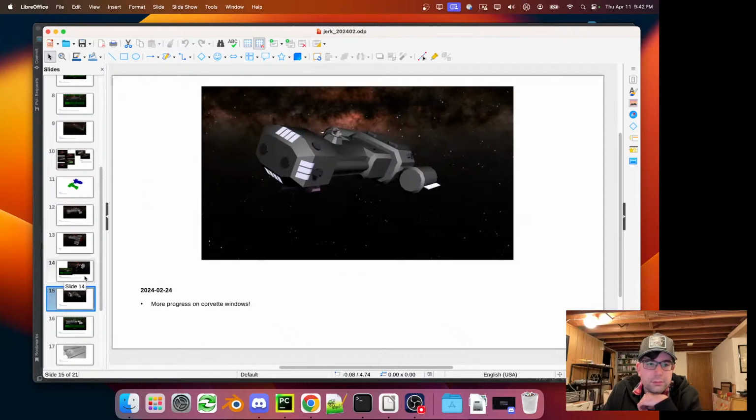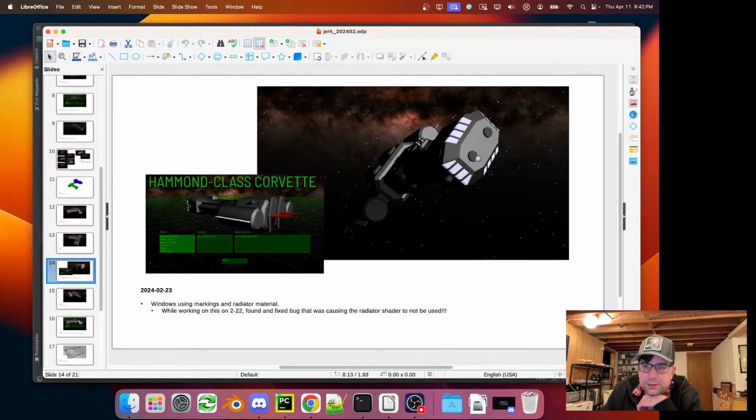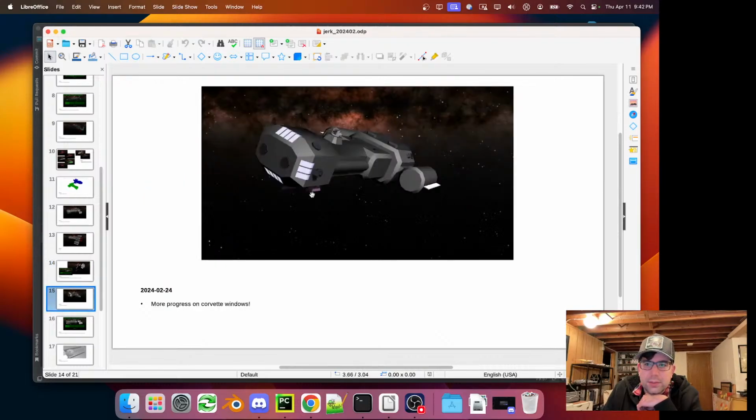More progress on the windows. I think this is just an initial pass on the windows. I was developing a utility for cutting windows out of slices of ships.